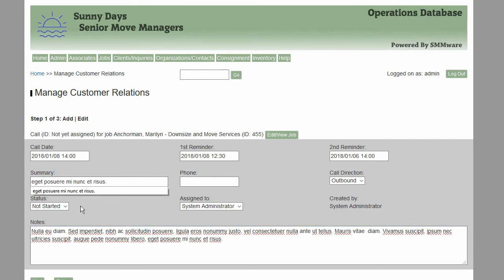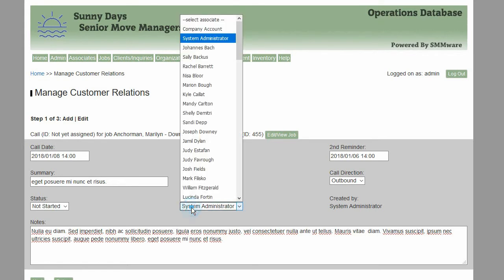Plenty of room for writing notes. A call also has a status. And you'll want to add the phone number, of course. You can set the call direction as inbound or outbound so that you know if you're calling them or if they're calling you. And calls can also be assigned in the same way that tasks can.